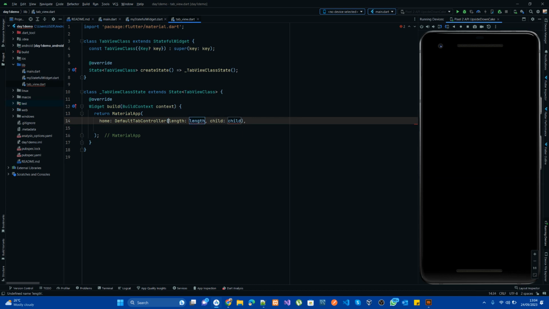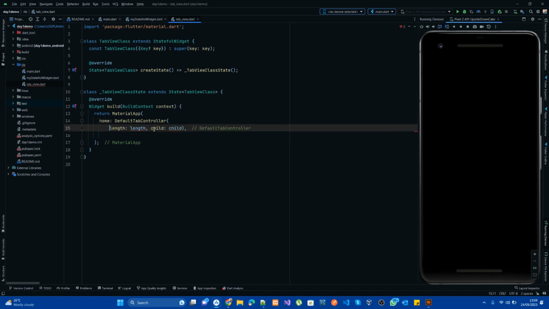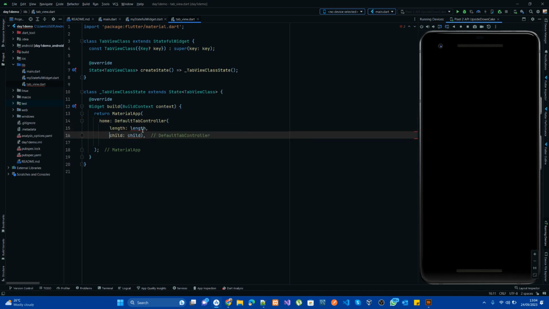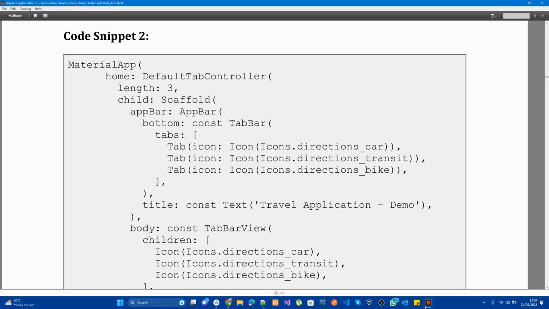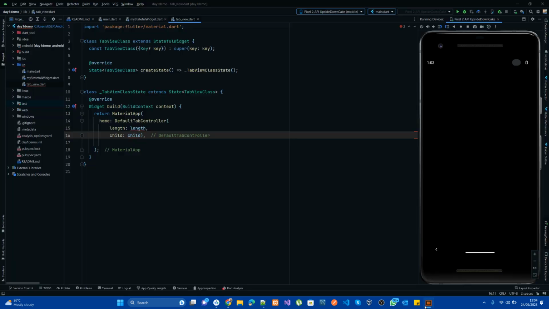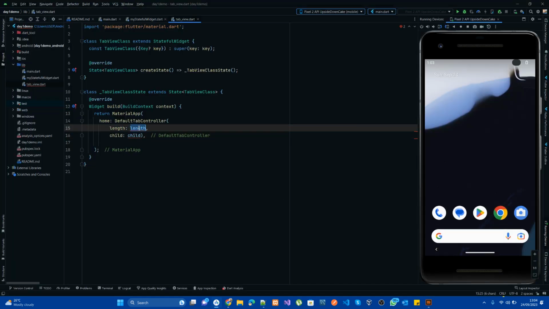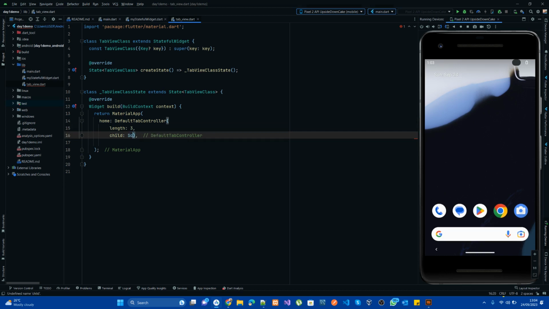We always need to specify the length. Right. So the length will be how many tabs do you want to appear on the screen? Okay. So here we want three, and the child will be a scaffold.